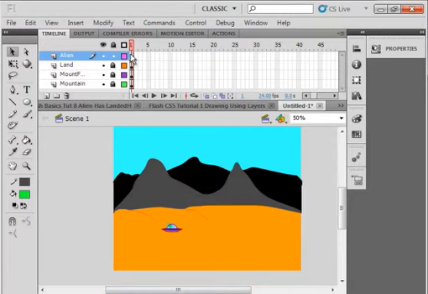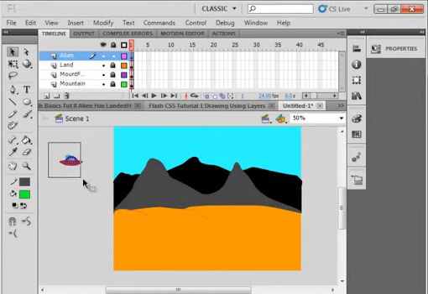With the first layer of this alien selected, select everything and drag it up so that when he comes across the scene, he's going to go through these areas here like this. So when you made your backgrounds, it was nice to have these little peaks. If you haven't, go back and put a couple of peaks on them.